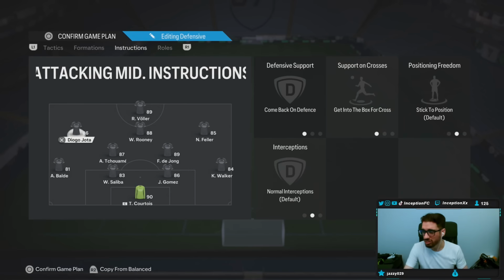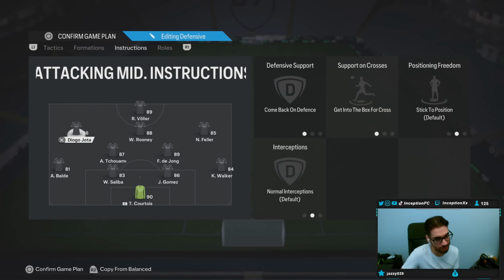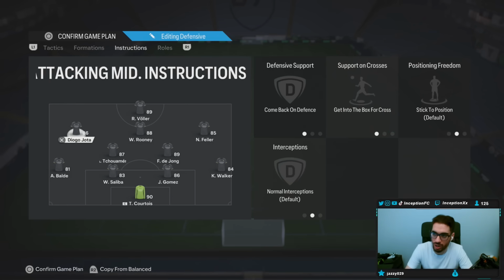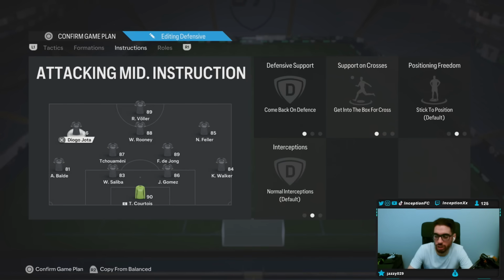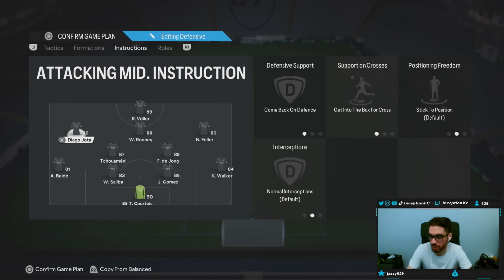attacking mid. Honestly, if you can do your best to get people that are high work rated in that area, great. But if you get someone who is a high medium work rated player, that's honestly perfectly fine as well. I wouldn't suggest a high low. Honestly, for me, I've used a high low in those positions. I'm just not crazy about it, right? I personally like to have the high medium or the high.